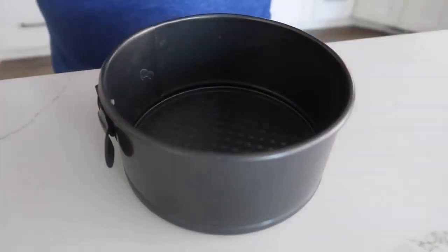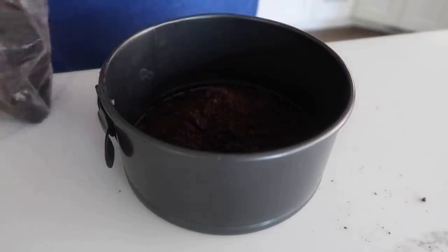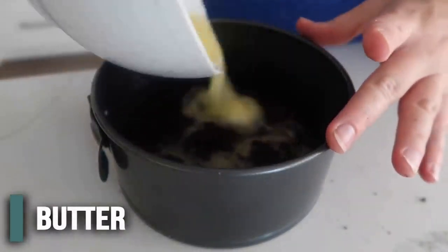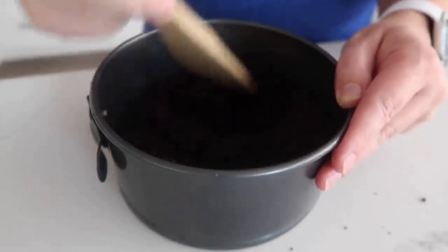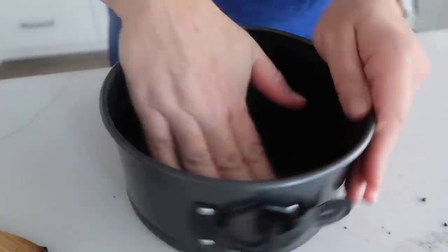Now this recipe kind of makes a lot, so you have a few options. You can put it in the bottom of a nine by 13 pan and make a really big pie, or you can use two pie pans. I'm actually going to use three small springform pans so I can make a few and then deliver them to neighbors so I don't eat all the treats. In the bottom of my pan I'm going to add just a third of my Oreos. Then you melted a half cup of butter — I'm going to eyeball and add a third of this in. Combine your Oreo with your butter, and then press it really hard to the bottom of your pan. Once it's pretty mixed, I'm just going to use my hand and press it down.